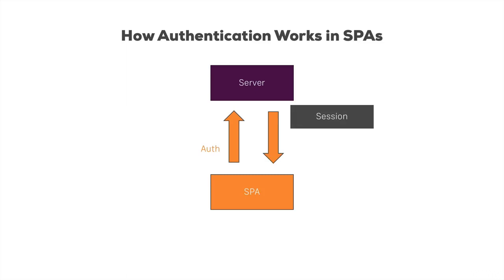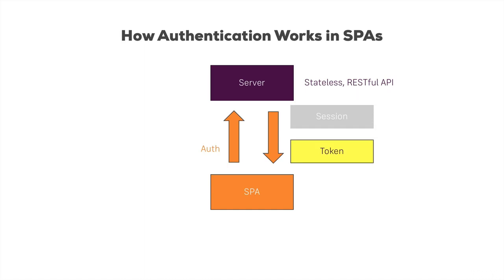And you could think that's a session. But since the server in a SPA world typically is a stateless RESTful API, we're not getting back a session because the server doesn't care about the different clients connecting to it. Instead, we get back a token. You can think of that token as a JavaScript object encoded as JSON. JSON web tokens are the typical form of tokens you get. So it's a JavaScript object in the end, you can say.